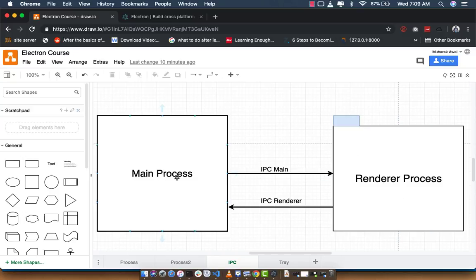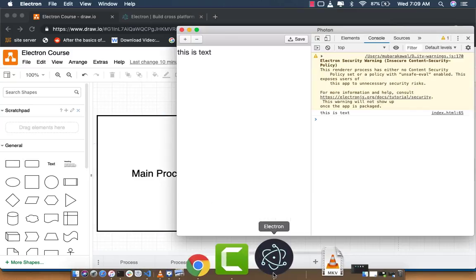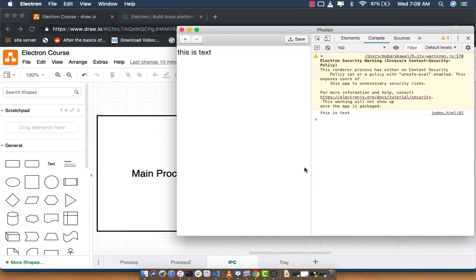So we are going to pause here, and in the next section, look at how we can apply this IPC main and IPC renderer, the stuff we've been talking about. We are going to look at how we can apply it in our application and send the data from our render process here to our main process.